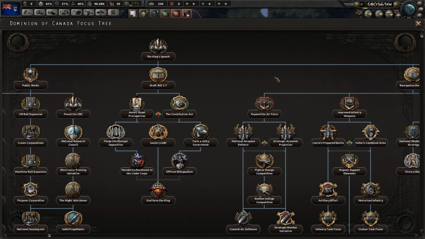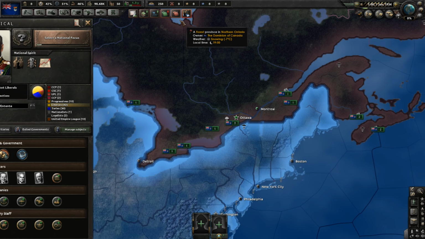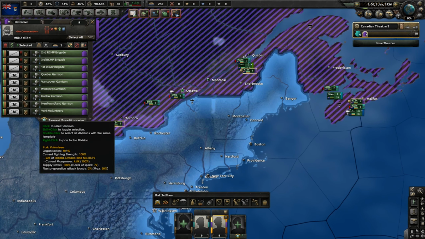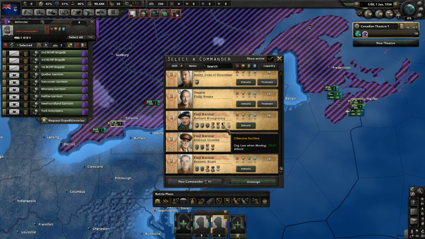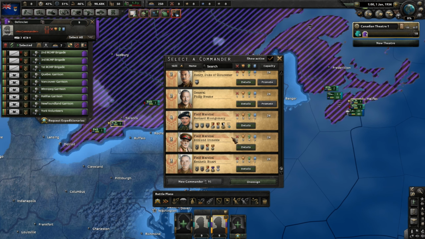I can't do any of my focus tree yet because I'm still George V. I've got to wait till the next king. Right, okay. What generals have we got? Okay, so we've got a mix of British and Canadian generals. Oh my goodness. Hello, Monty. Monty Gum's got a great portrait in this mod. Edmund Ironside as well. Look at these guys.